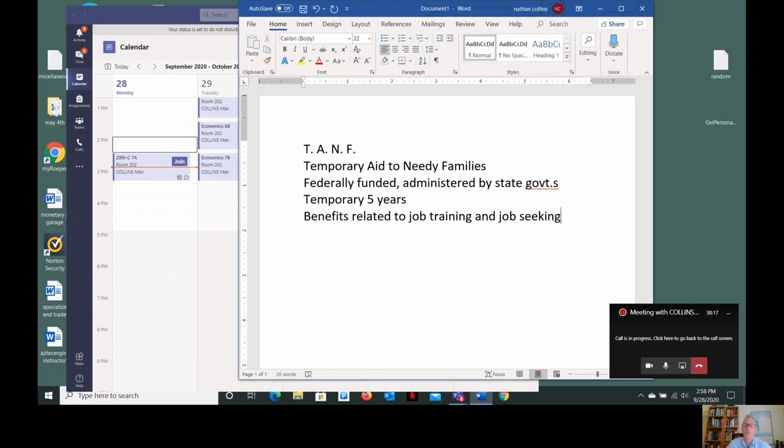That's a big part of the program, whereas the earlier program wasn't so focused on that. Okay. This is, again, not nearly so large a program as Medicare and Medicaid, not at all. It's more on the scale of Social Security, I'm sorry, supplemental security income. In fact, it's even smaller than supplemental security income. I think in 2012, federal spending on this would have been about 0.8%.